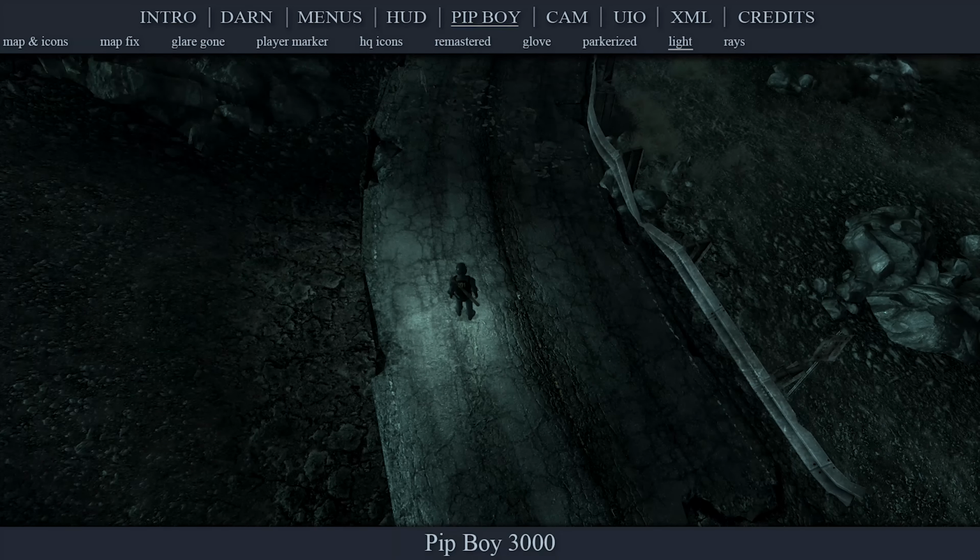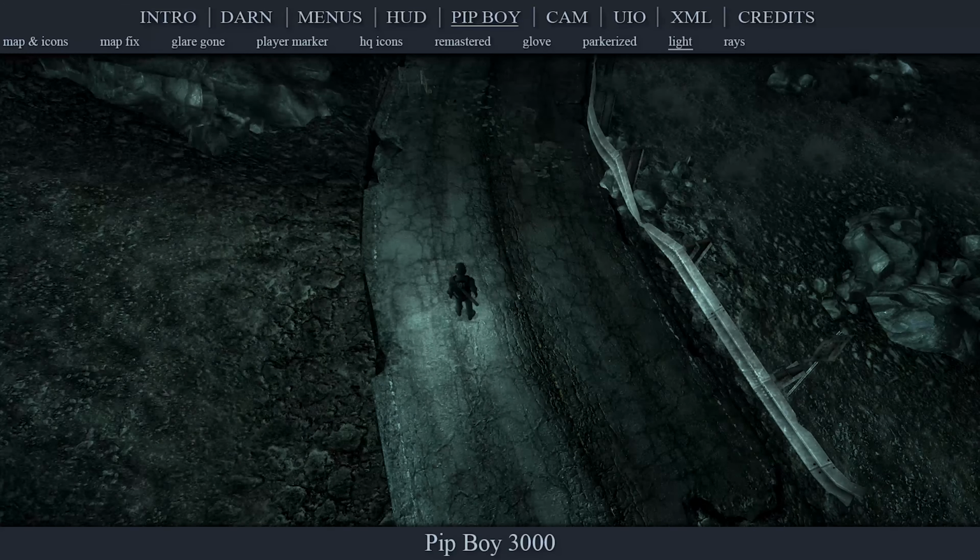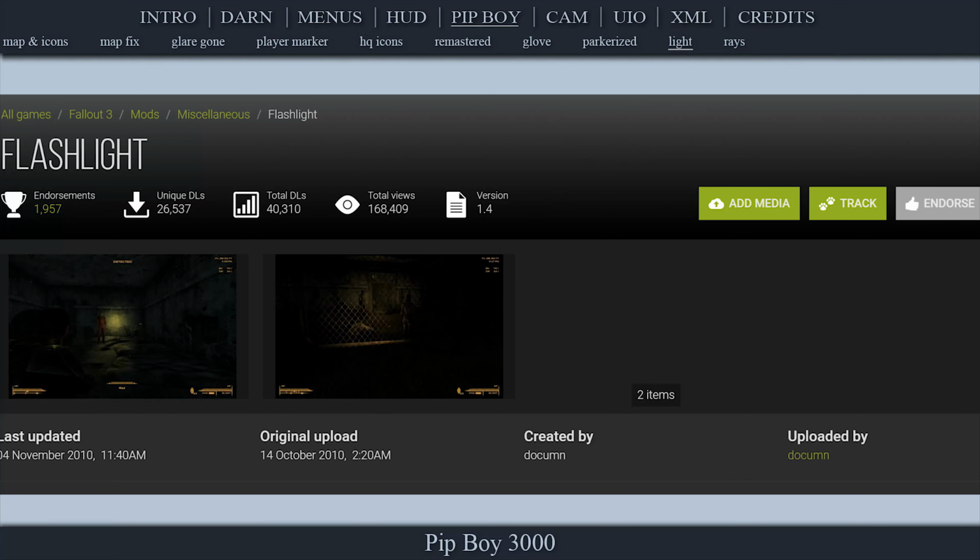Pip Boy Light mod allows you to both increase the distance at which the Pip Boy Light is cast, as well as to change the cast color. We are going to tweak the mod settings manually and eventually merge what we do here together later in the series. There are other light mods out there. There's a mod that adds a flashlight beam coming from the player, which is really cool, but there's no actual flashlight, just a beam, and it feels funny to me. So this is what I've settled on.